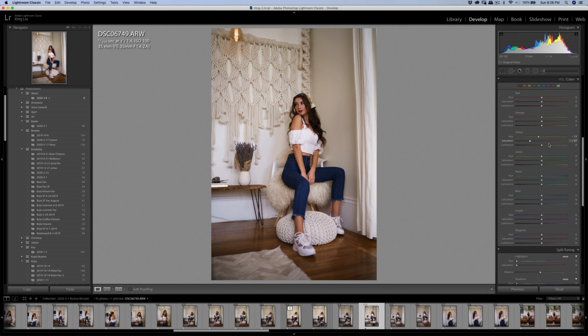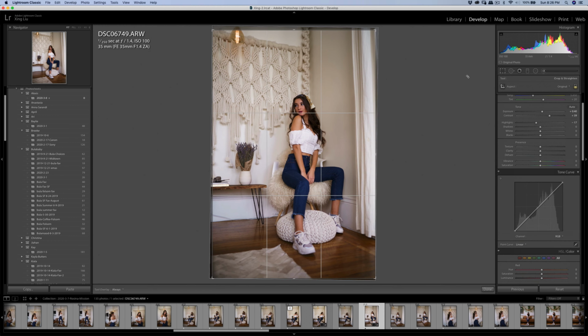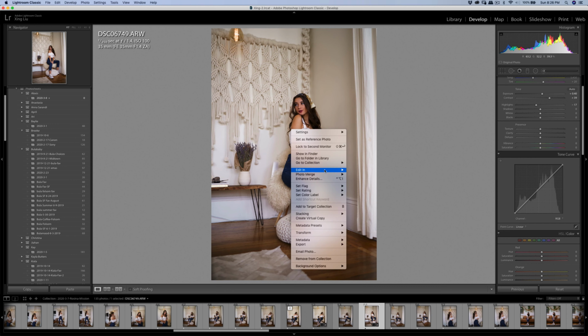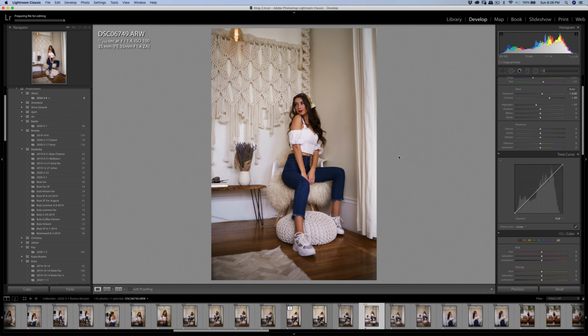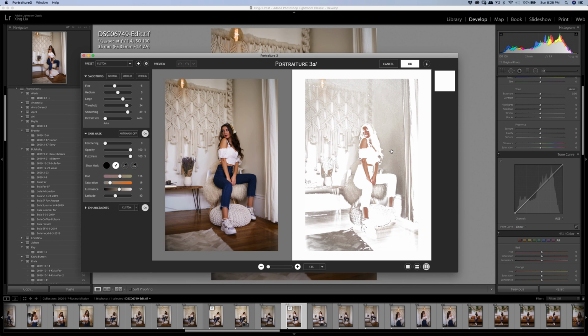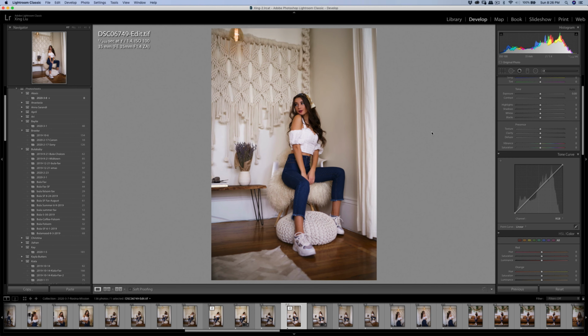Okay, so increase the contrast, so this looks pretty good to me. Let me do another portraiture 3 edit. By default, it already selects the skin nicely because of the tone of the skin. So once it's finished, I'm gonna export it out, and it's not very obvious here at all.